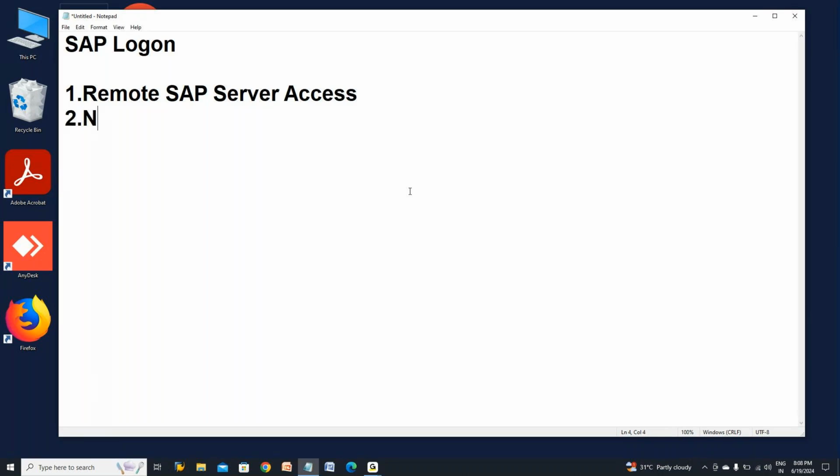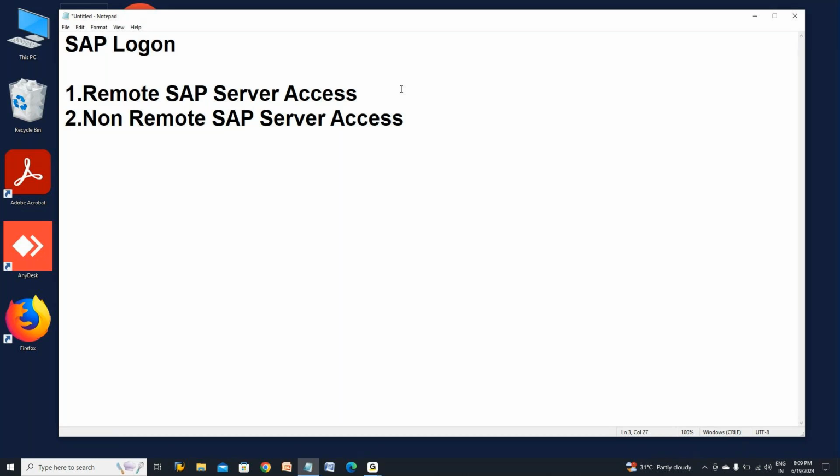Two, non-remote SAP server access. So what is this remote and non-remote? Now, as a student, I am accessing the SAP server through remote SAP server access. What does remote SAP server access mean?